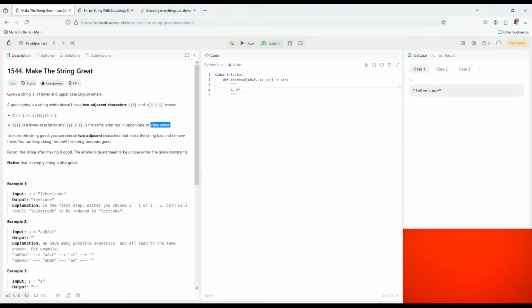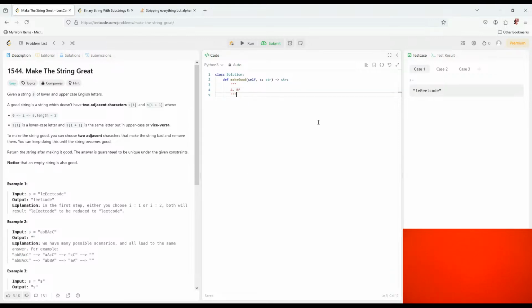Okay, and vice versa. So we can remove only those. Oh yeah, it's just a variation. So we remove CC, then AB. We remove AB. Then we remove AA. Then we remove CC and it equals empty.